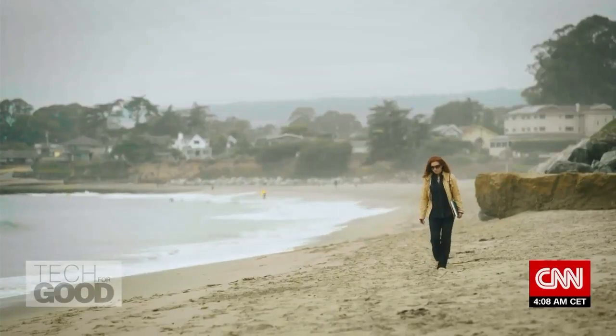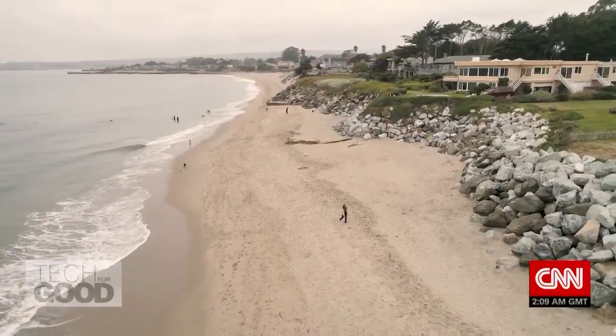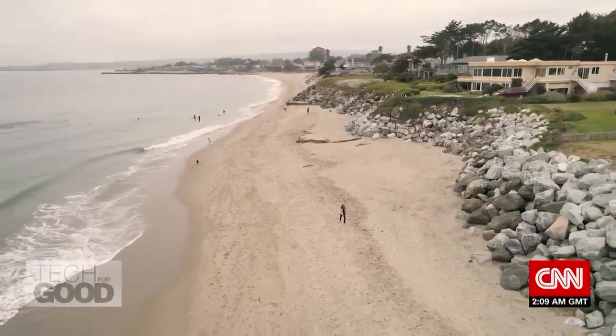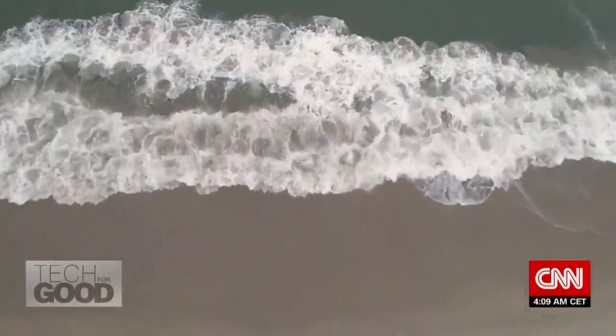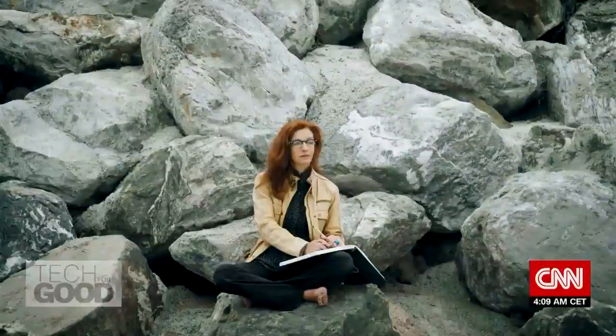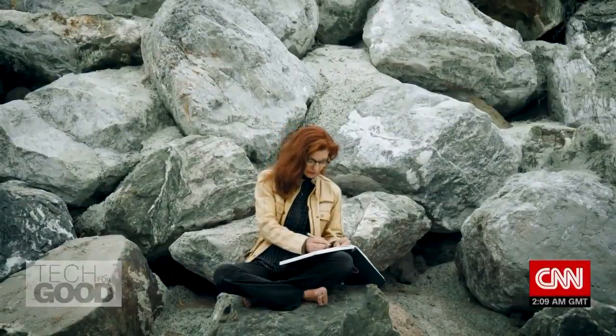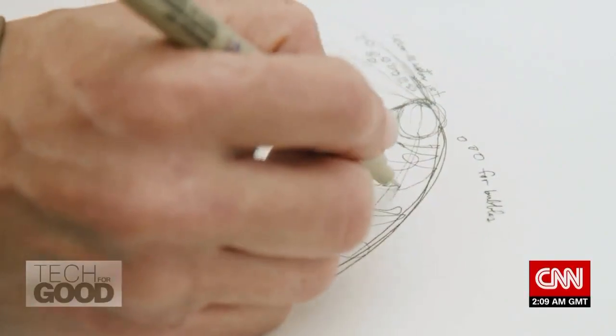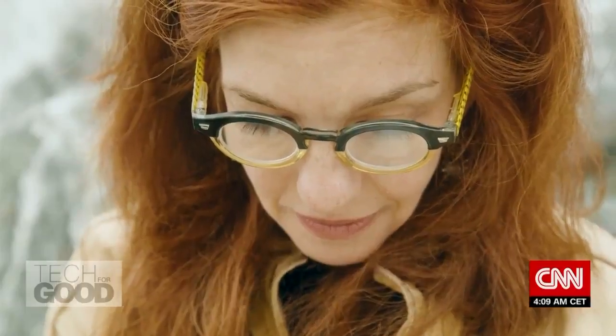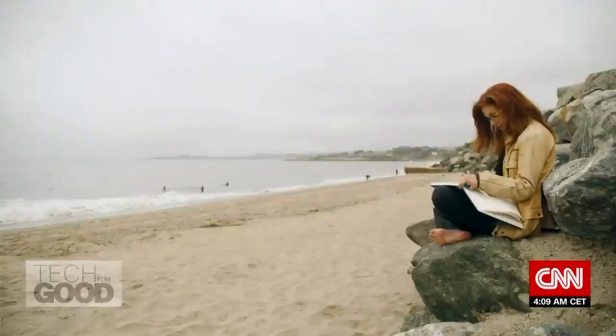Art is a catalyst for change. It can help speak to people who aren't thinking about the ocean, or maybe they are but feel paralyzed somehow. Art allows a lot more people to come and join, so everyone can start to say: now I see how I can get involved in this next phase of rebuilding a sustainable future for our planet.